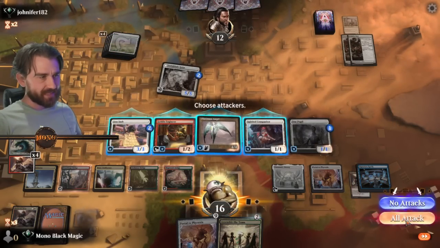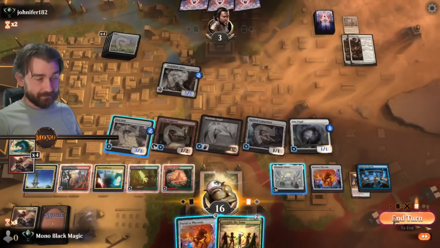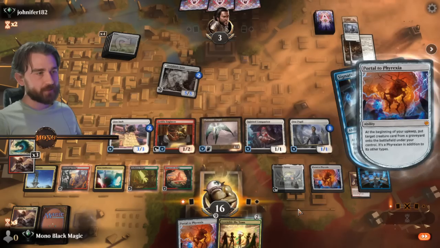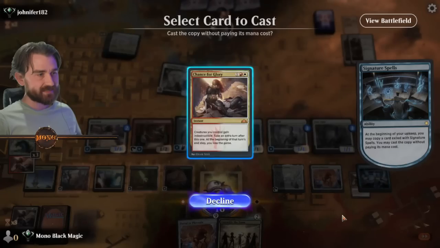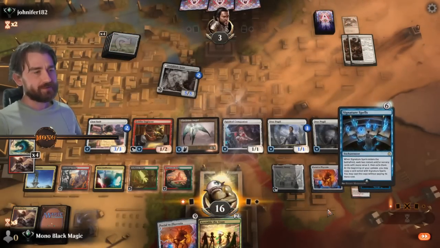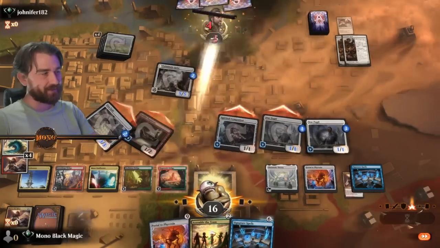Okay. Smack in. Big damage. Down to 3. And a turn. One more turn there. One more turn. Oh, another Star Pupil. Nice. Chance for Glory. Oh, no, we don't have any more spells in the deck. Got him, though.